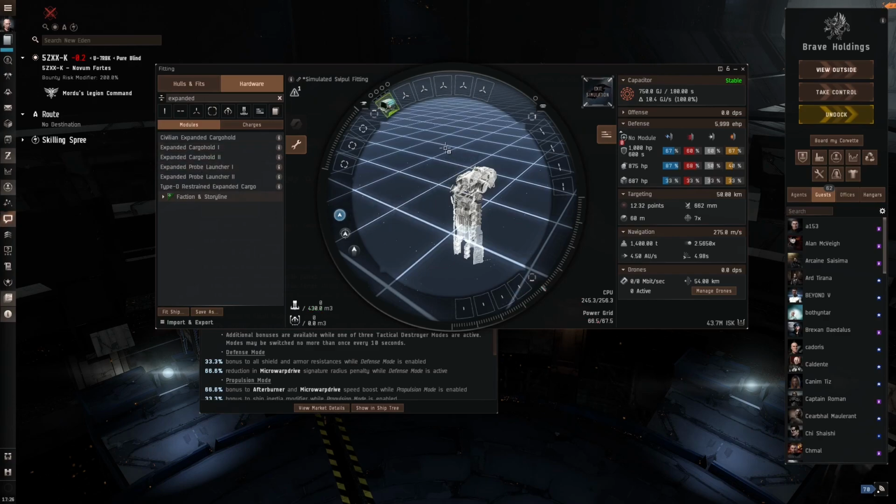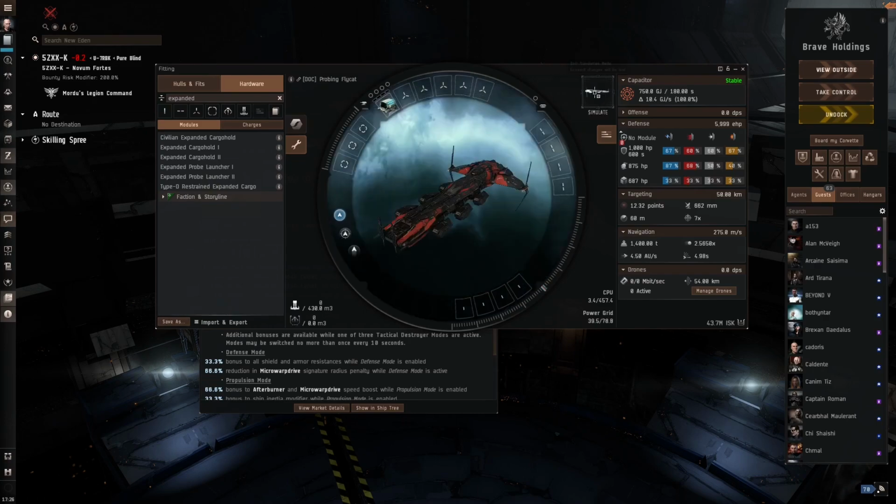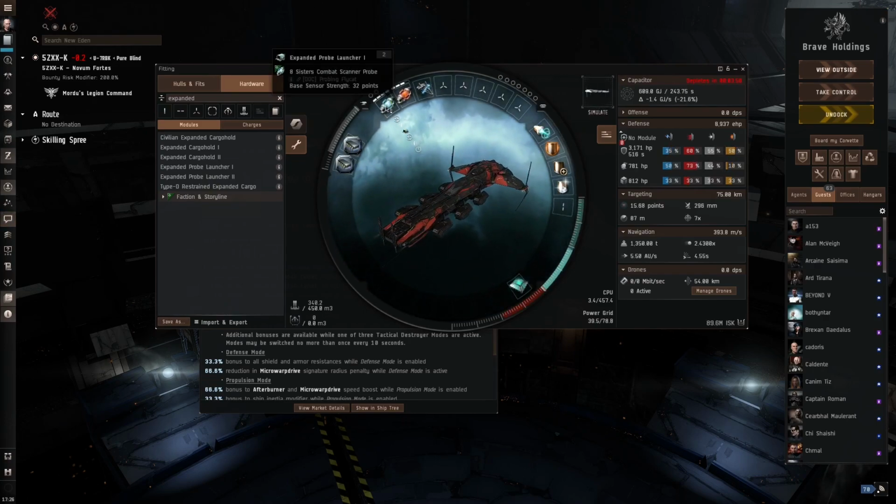We've got the expanded probe launcher there, and we still have a lot of CPU left. It barely uses any CPU. We're talking like 20 CPU here, compared with our original fit here, where it's using the full 220 CPU.